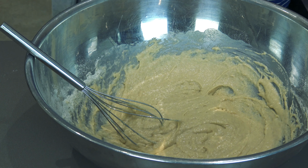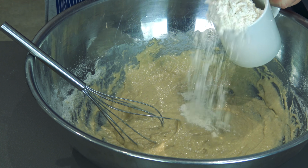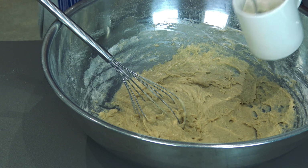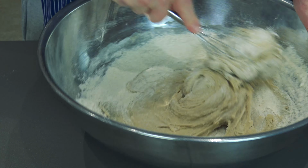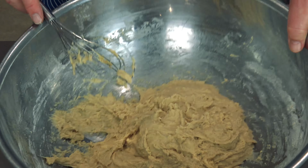Then we'll put a bit more flour in, the remaining flour you kept aside. About half of it in. Combine that. Beautiful. Put the rest of the flour in, and same again, just combine it in. It starts to make the dough. It's beautiful. Oh, that's lovely. It's well mixed in. It's going to be lovely.